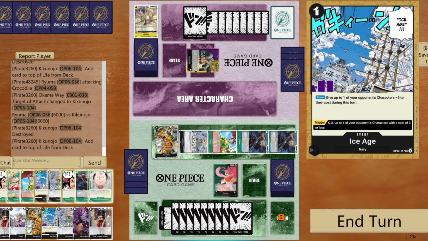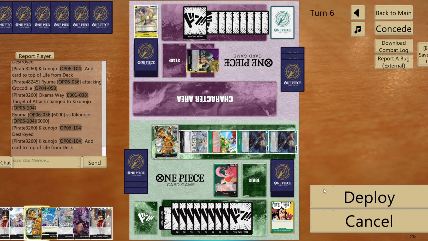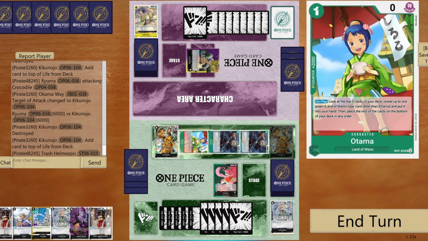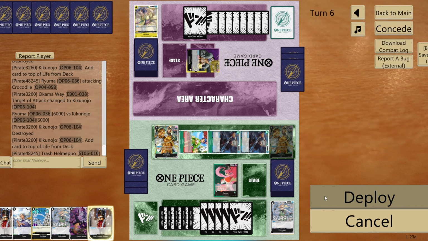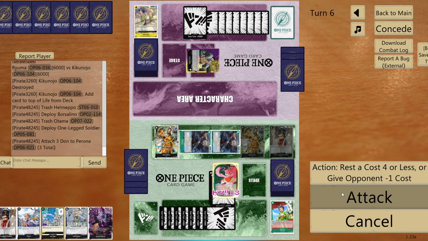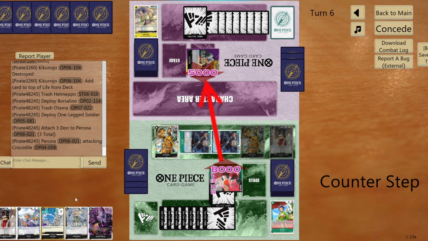If I do Gekko Moria now, I can bring back Otama then and Ryuma. These are the only 2 which can bring back. So I don't think they're worth it, so I'm just gonna replace Helmeppo with Borsalino, and then I'm gonna play one of my toy soldier right here. I'm gonna go 1, 2, 3, 8 to life. At least for next turn, I'm gonna be ready to remove anyone he wanna play.